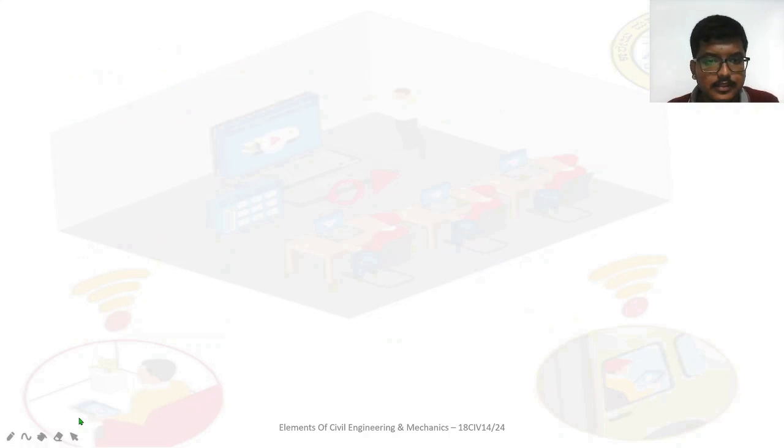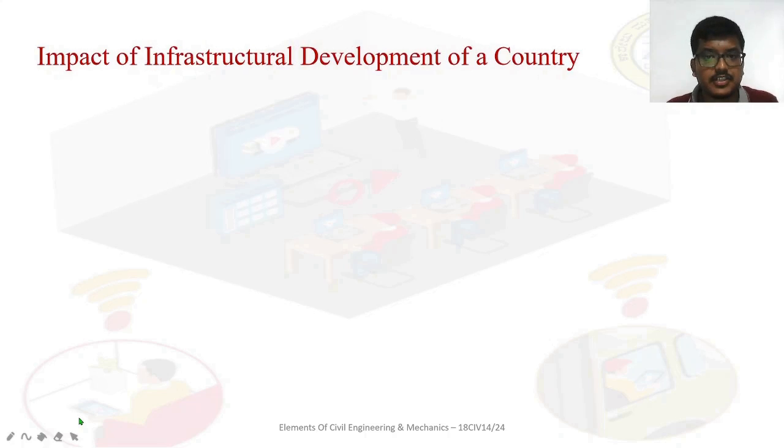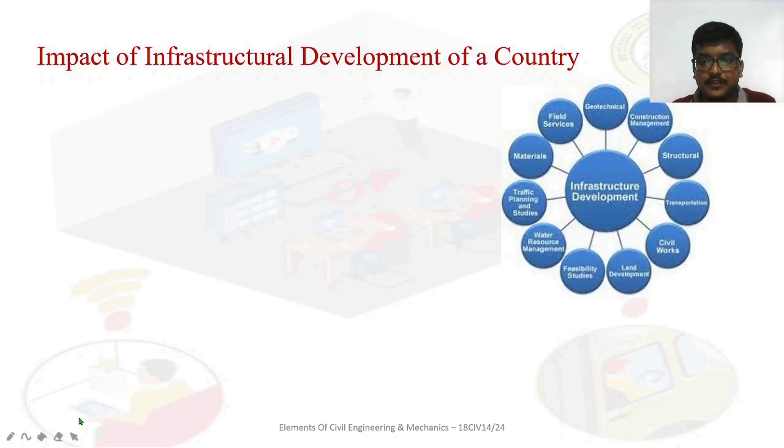Next, if we see the impact of infrastructure development of a country. Once they all are improved, then the economy or the infrastructure development of a country gains. It will have a positive effect on all geotechnical, construction, structural, transportation, civil work, land development, feasibility, water resource management, traffic planning and studies, materials, field service. Every branch is improved, which will aid the infrastructural development of a country.